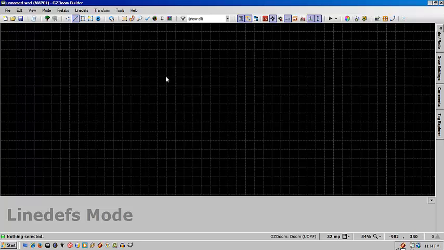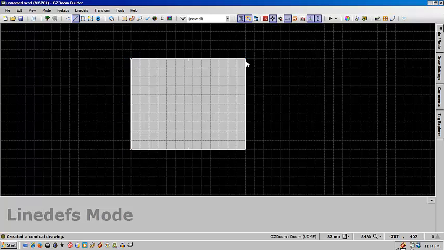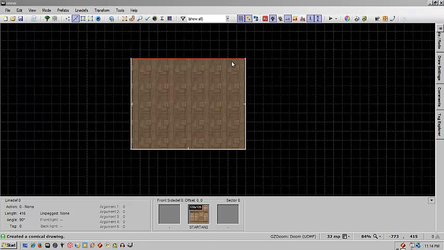In this tutorial, I'm going to show you how to use two different types of lifts, one that raises and one that lowers, to get to higher platforms and to get off of them. So we're going to start just by making our simple room and the platform area that we want to get to or get off of here.